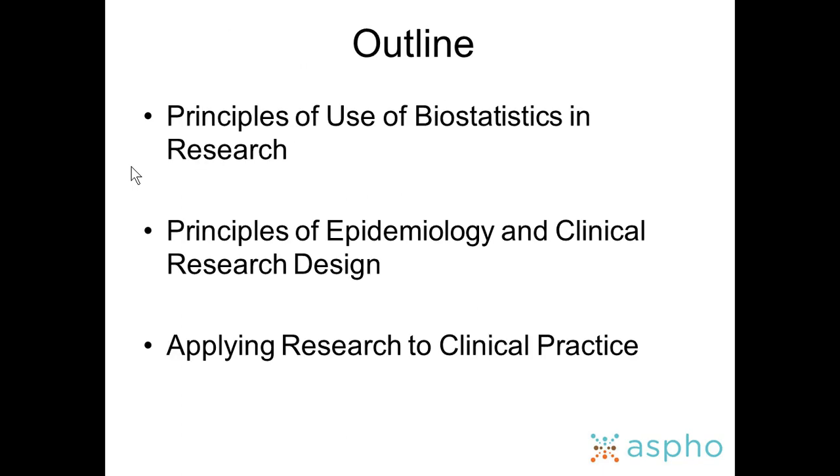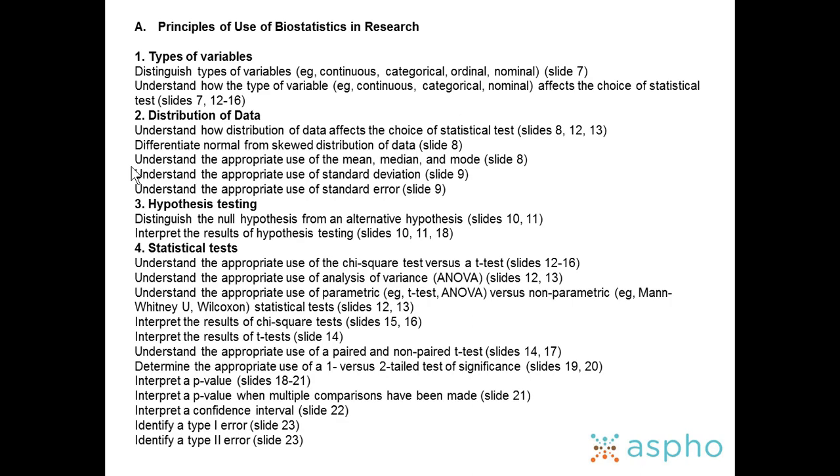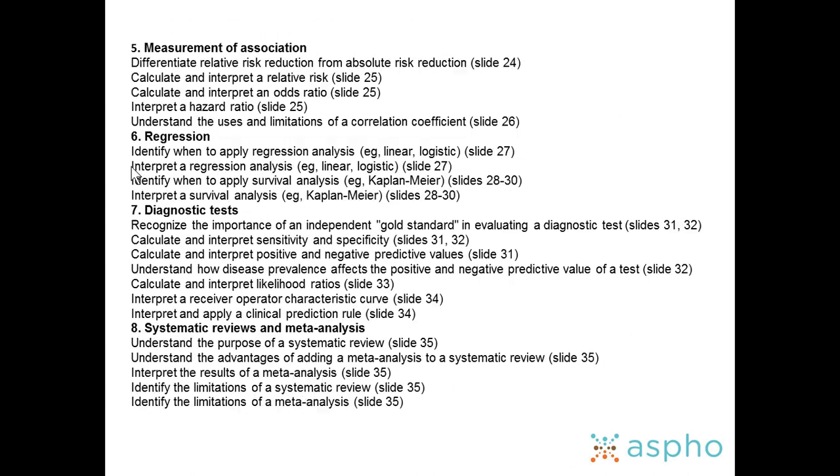The outline of this talk is going to follow these three sections: principles of use of biostatistics in research, principles of epidemiology and clinical research design, and applying research to clinical practice. And for each of these sections, what you're going to see are these tables that show you the specific points in your syllabus and which slides they are addressed in.